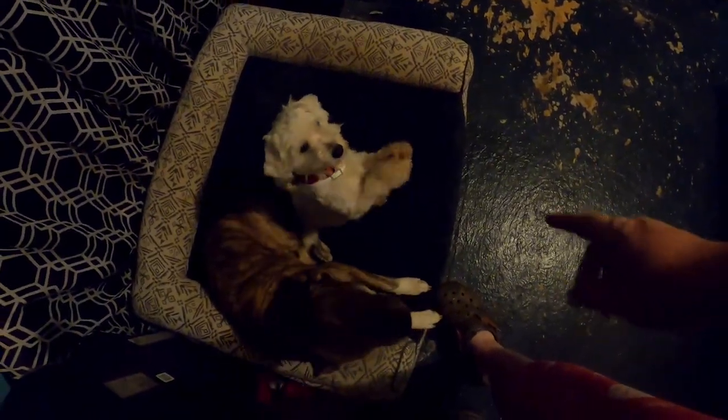Charlie, where you going? Come here, Charlie. Charles, what are you doing? What you doing, Rex? Huh? You being a good boy? Yeah. Y'all being good boys? Yeah, you gonna dance? You gonna dance for the camera?